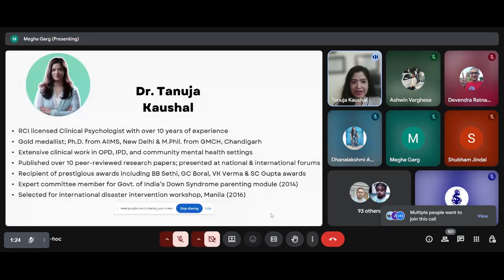So this is about me. I am Dr. Tanuja Kaushal. I'm a clinical psychologist and I have over 10 years of work experience in the field of clinical psychology. I completed my studies from GMCH Chandigarh and AIIMS New Delhi. And I feel that CBT, which I use regularly, is one of the most effective and one of the most evidence-based practices for a wide range of emotional issues, and it's quite flexible, and it's a very valuable tool across different disorders. And I feel that if you understand CBT well, it becomes very easy to understand ACT, acceptance commitment therapy, dialectical behavioral therapy, and other third wave therapies. So CBT acts more like a base, and I hope that my experience helps add value to your understanding of CBT.